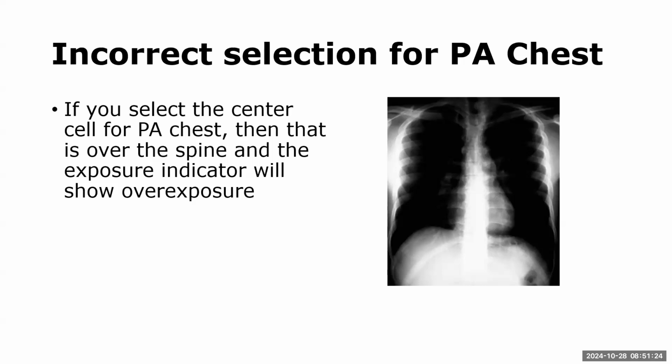Now, our digital systems, this is more of the way it would look with film, but I wanted you to get a visual of what it would actually be doing, because nowadays the software can correct so many mistakes, you can't get that visual of what you're actually doing. Do y'all see how this looks? You can tell this is overexposed, right? These patients' lungs are black. All right, so think about that black marshmallow. The reason it's so dark is because that photocell that was selected, the spine is what is laying over it.